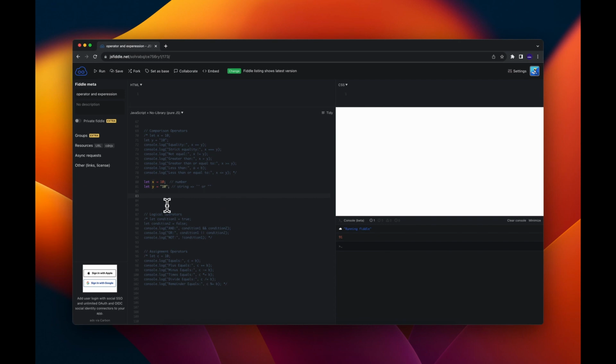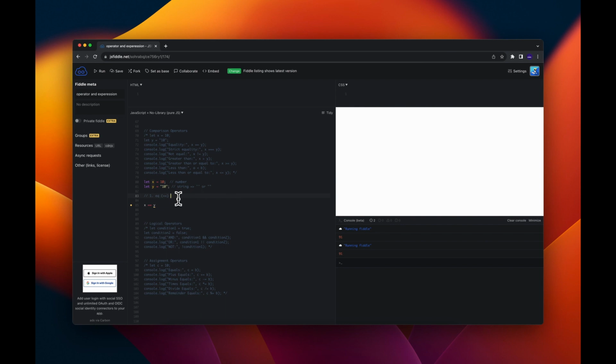And let's start with the equal to equal operator. Let me number it here, and that is using double equal to in JavaScript. So here I could say x equal to y, and this expression returns a boolean. If they are equal, then it outputs true, otherwise false.